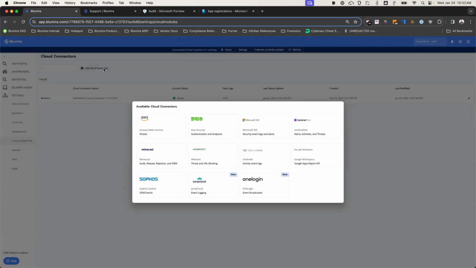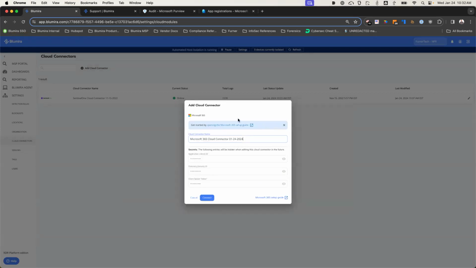So no infrastructure required, no really ongoing upkeep and maintenance of the integration on your part. We're taking care of all of that. We're going to ingest and store the logs, and then do the security things on the logs. So I'm going to go real quick and walk through the 365 setup process just to show you how easy that is.